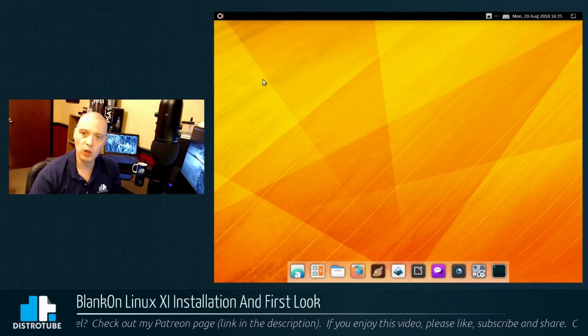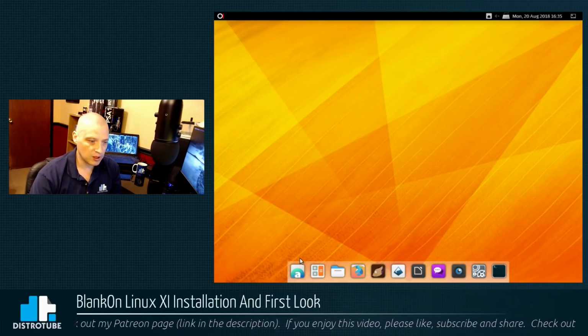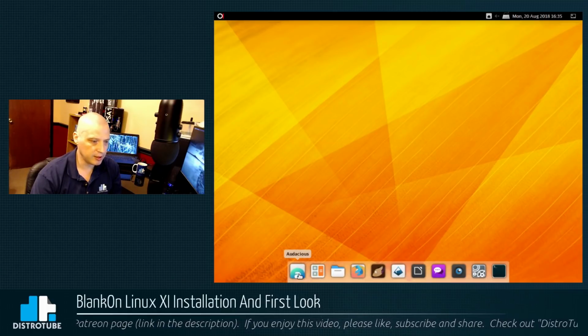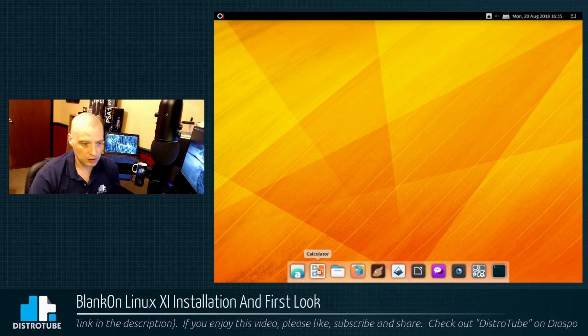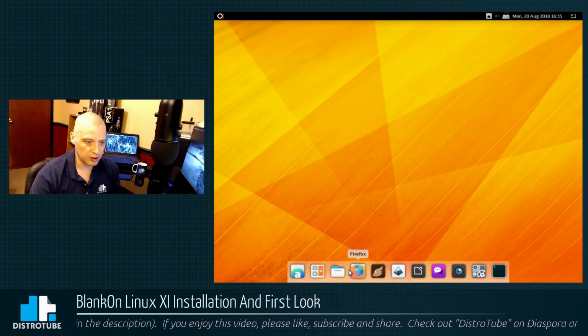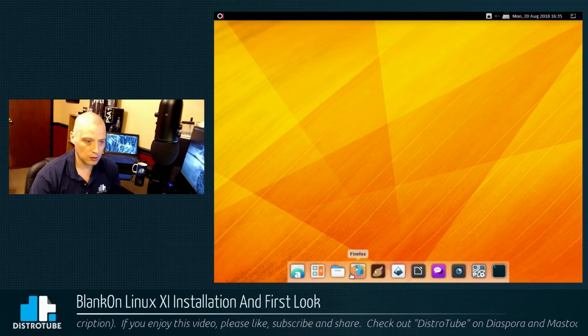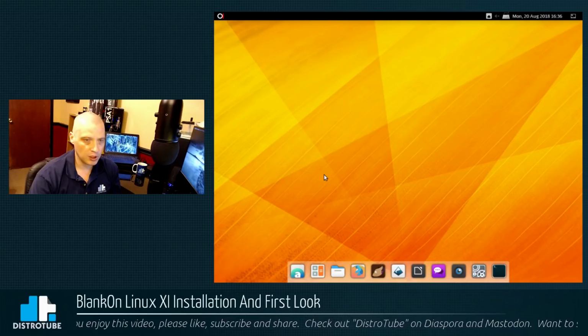This is the Manaquari desktop. So this is their own custom GNOME shell. Looks like they have a panel at the bottom. It's kind of dock-like. I'm not sure if there's any kind of settings or anything we can do with this. Can we move things around? Yeah, you can kind of move things around. Okay, and I can actually just drag it to this trash can, I guess, to get rid of it. So that's pretty neat.